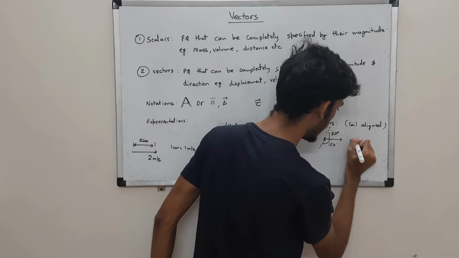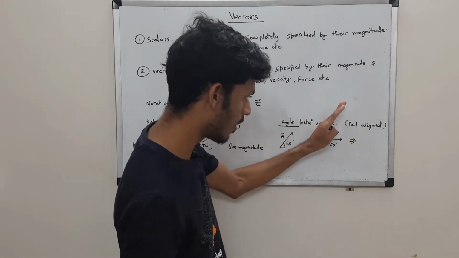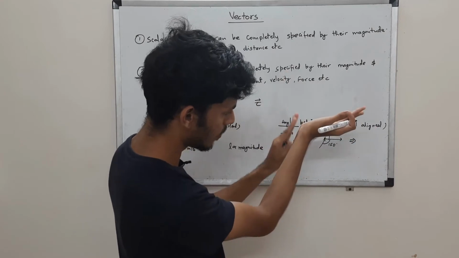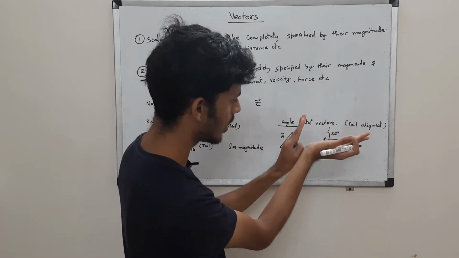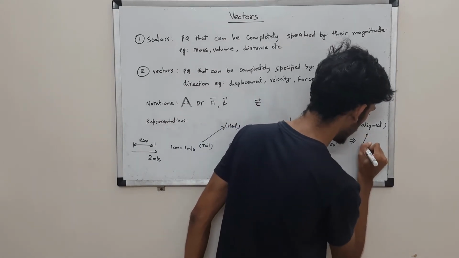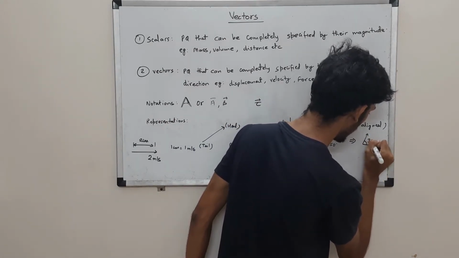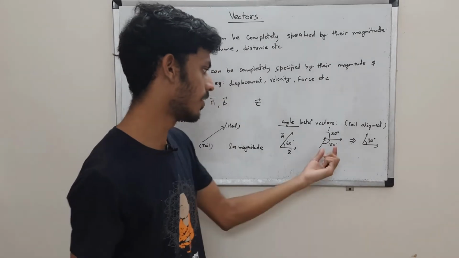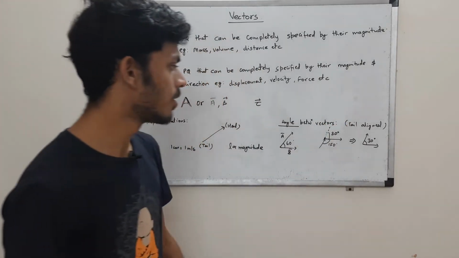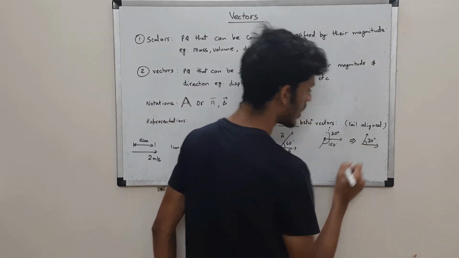What I'll do is shift this vector above so that their tails align. Okay, so this is the tail. I will just drag it above so that their tails meet each other. And here the angle between them will be 30 degrees. 150 plus 30 is 180, right, so that's how I calculated that. So the angle between these two vectors is 30 degrees.